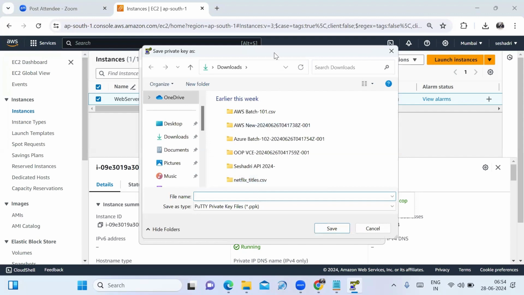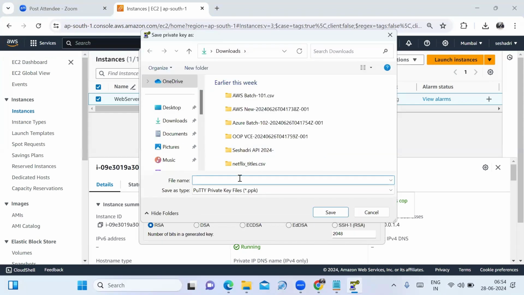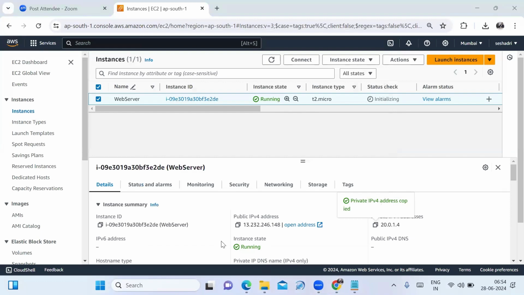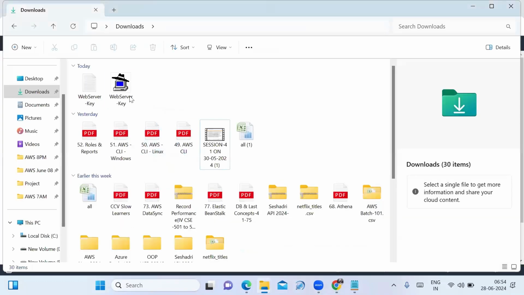Now I give the name web server key. Click on the save option. Now the PEM file format is converted to .ppk file format. If you have doubt, you can see it in the downloads option. Now it is downloaded, converted from PEM file format to .ppk file format.